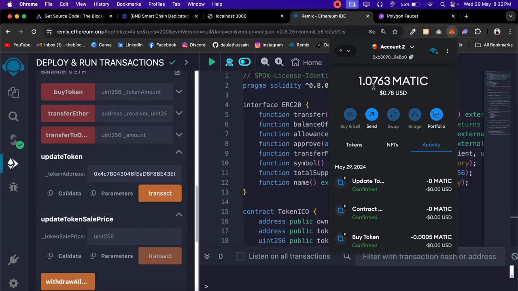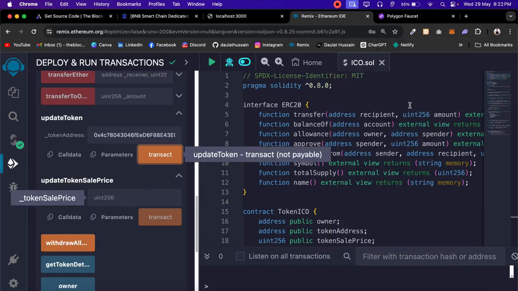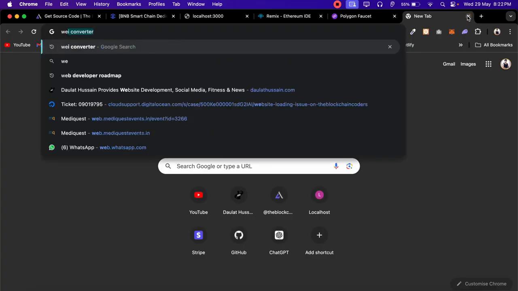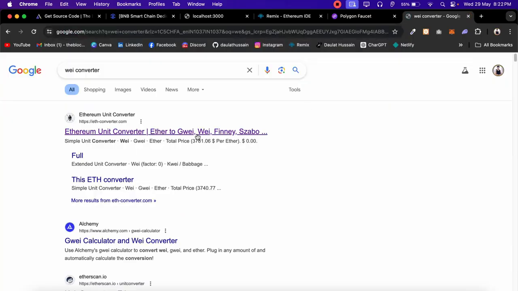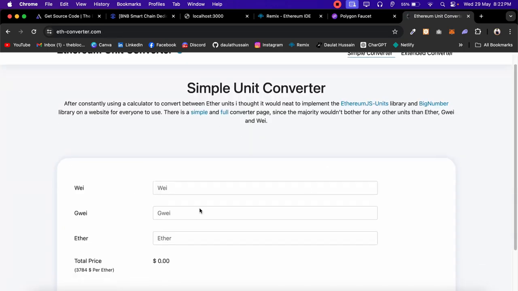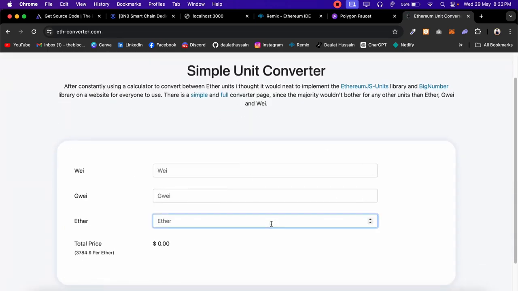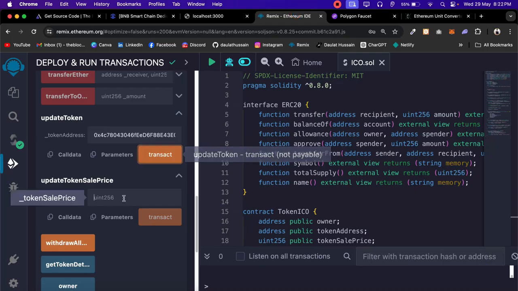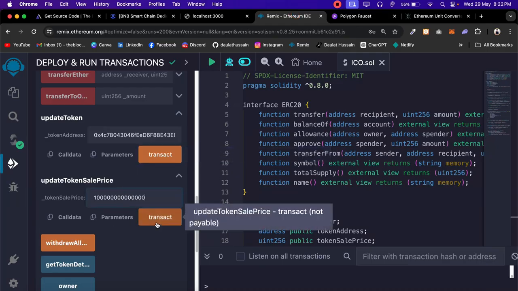Got it? That looks good. Our token got successfully set in our contract. Now we have to set the price of our token. So come back here, and we have to call this Wei converter. Click on the very first link, and you have to provide the price in terms of Wei. So here we have this calculator. So I want to set my token price to be 0.0001. This much price I want to set, and you have to take this Wei, copy this one, come back here, and that's what you have to provide here, and simply click on transaction.